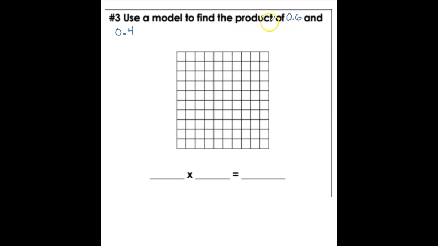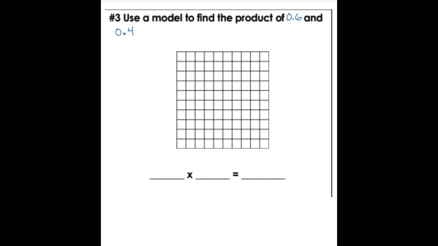What this problem means is, imagine you had 6/10ths of something, and now you need to take 4/10ths of this. Not 4/10ths of a whole, 4/10ths of what you've got. So if you had a candy bar, you split it into 10 equal pieces, you took 6 of those pieces, 6/10ths. Now, out of those 6/10ths, you need to take 4/10ths. Whoa, so that means you'd have to split the 6/10ths into 10 pieces and then take 4 of those 10 pieces. Oh my gosh, that is just mind-boggling.